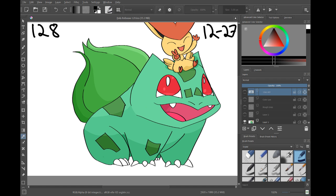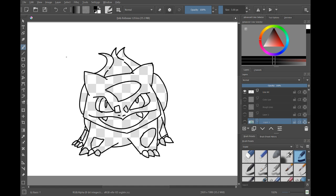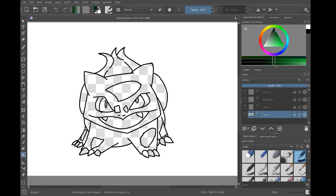See, it's literally not letting me. Why won't it even let me interact with the layer? Well, shoot. Okay, that's something I gotta learn about the software later. For now, let's just do some coloring.